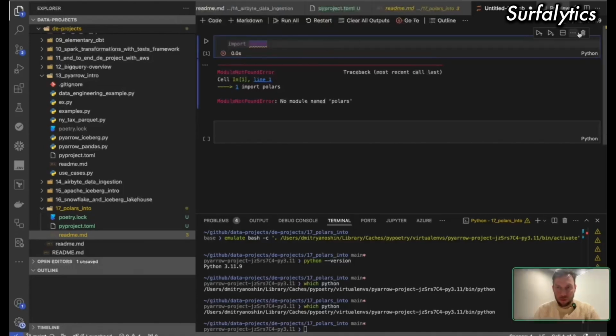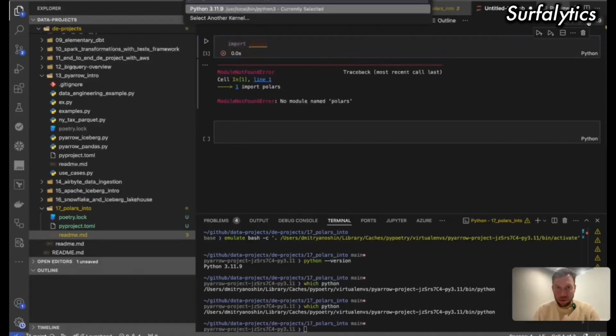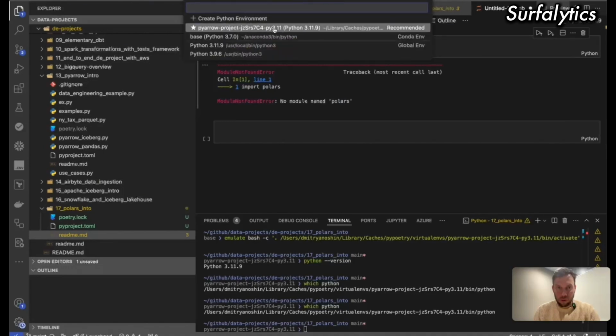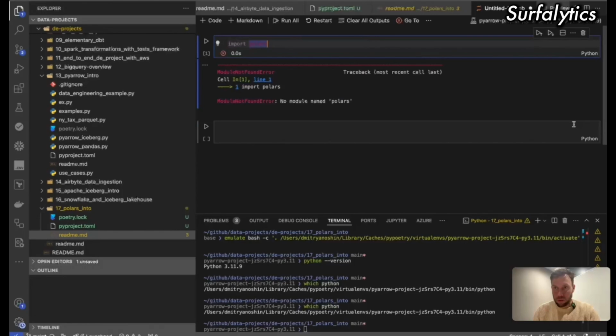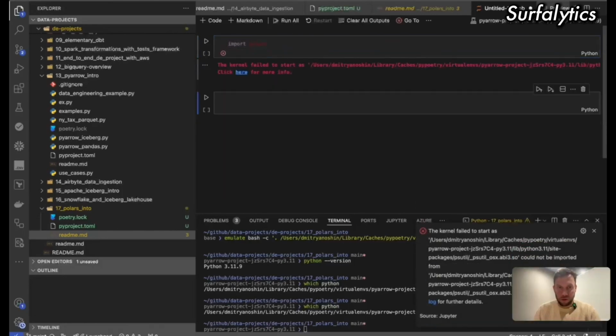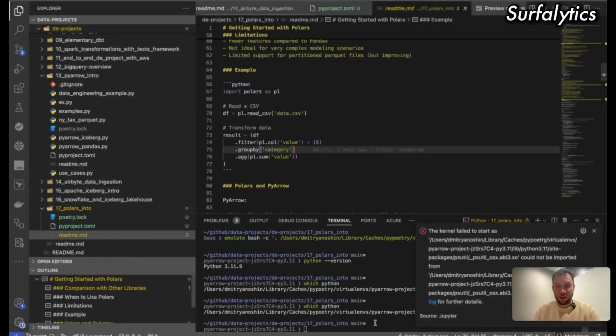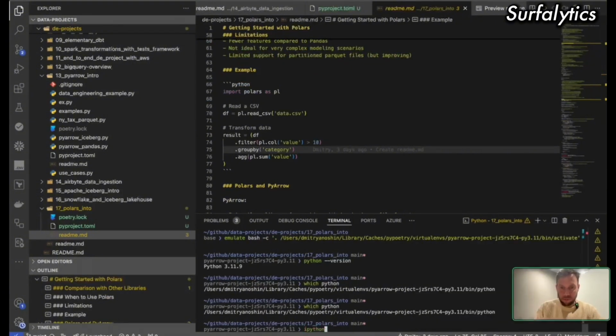Oh, now it can see it. And let's try. It's not able to start the kernel. I don't know what else it's missing. And you constantly need to go and troubleshoot it. But this is more convenient, for example, I'm just running IPython here.